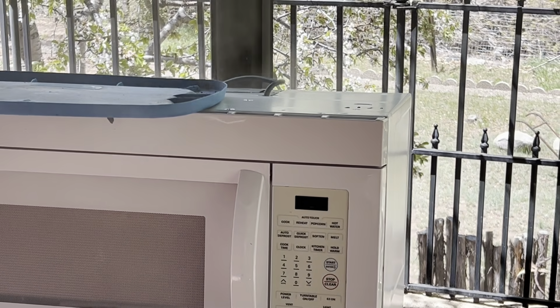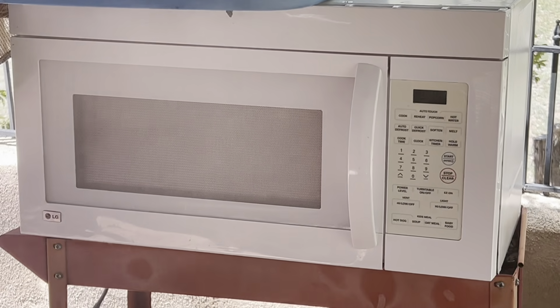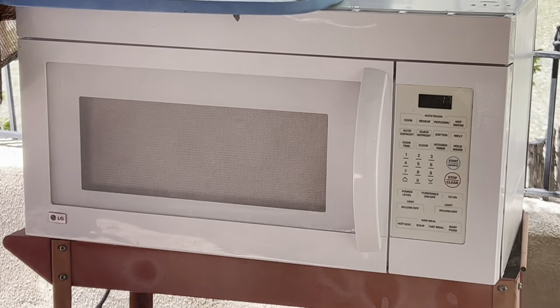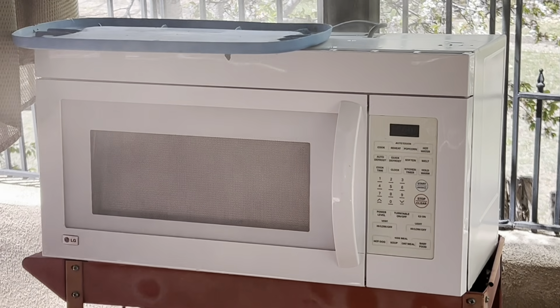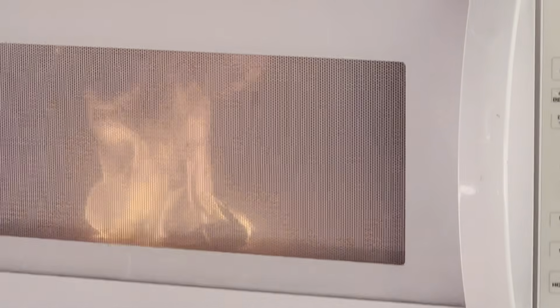I'd say it's probably been one of the best microwaves that I've had on the channel. I've done a few other destruction videos, but that was before I started filming. 15 seconds, there's a lot of smoke coming out now. Like I said, I don't know if you guys can see that, but there's quite a bit of smoke. Oh! There it goes. Right when it always gets good, right? And then 2 seconds left.